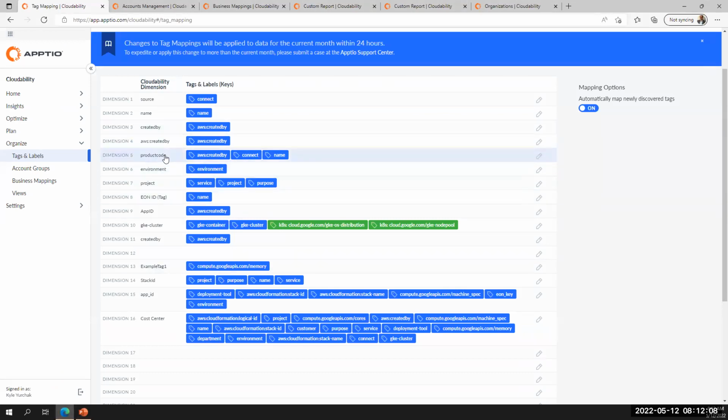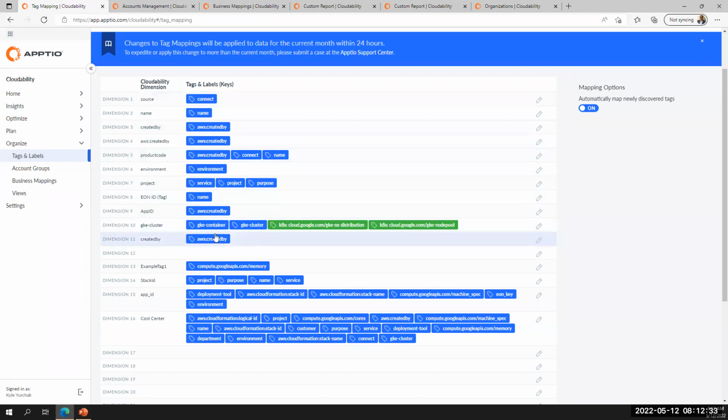Now, if you have a customer that says, I want to be able to see the value of connect, and I also want to see the value of created by, well, you need to break those up. You need to create, like we have here, dimension 1 and then dimension 3. We've broken those out. So depending on the use case, we want to make sure we're appropriately handling tags.